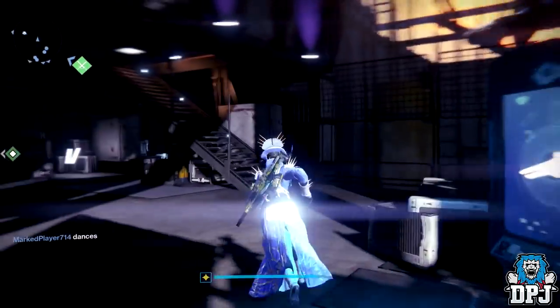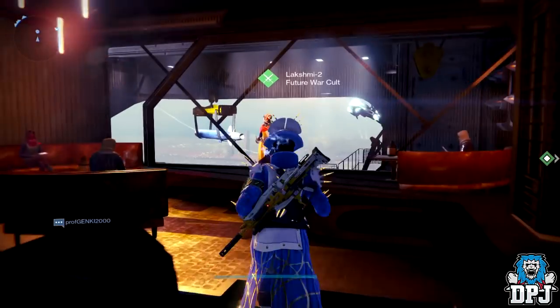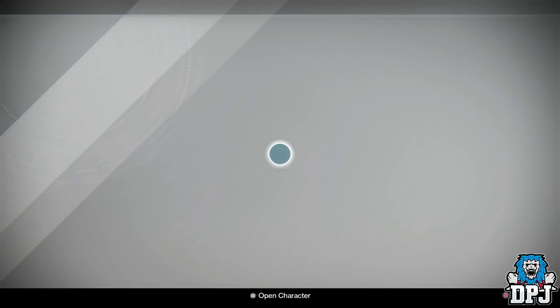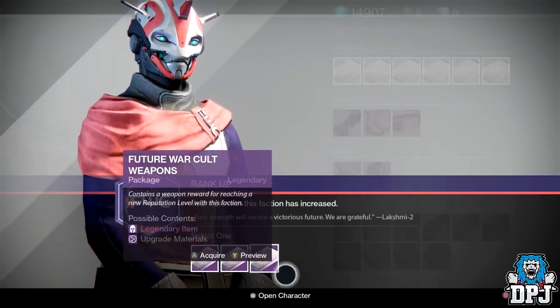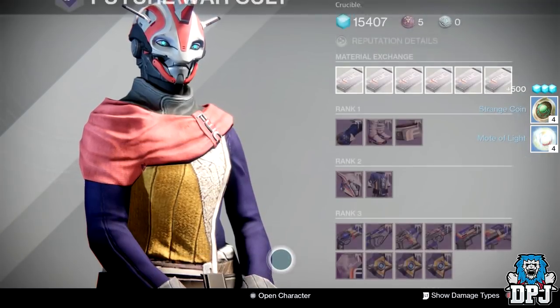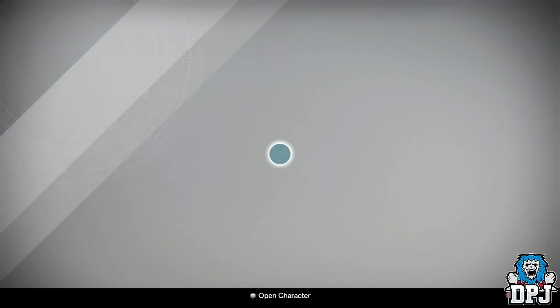Okay, so I've literally just spent all my marks because I do have four packages on each, my Hunter and Titan, to open, which all will give you 25 marks per package. So I'm going to be back to 200 before I know it. So yeah, I may as well buy things. But I've also got a Future Walkout package as well, which I may as well open. And it's gone straight to my Postmaster, hasn't it? Yes, it has.